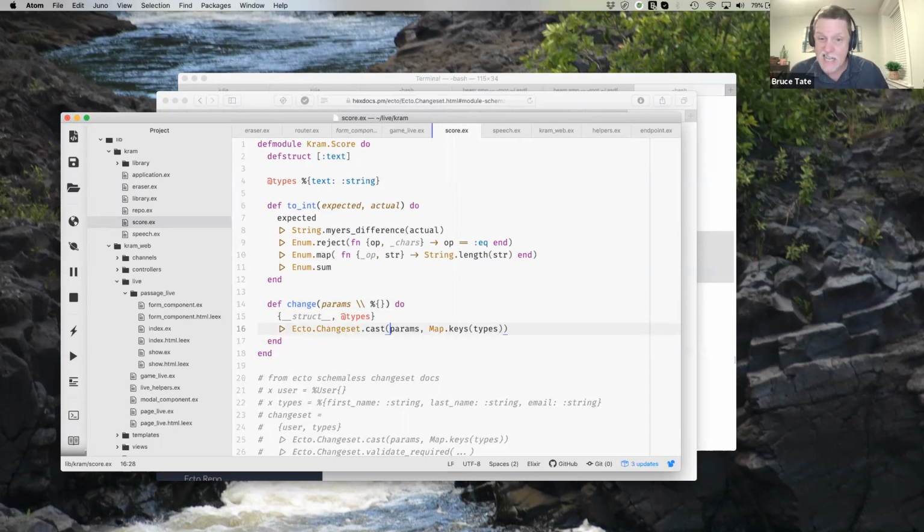So if we decide to play around a little bit and build our change over time, we can do that. But what this work has allowed us to do is to express the concept of change to our LiveView, right? And so we're not married to Ecto to actually express the idea of our changeset.